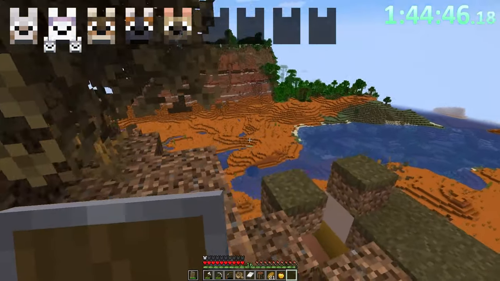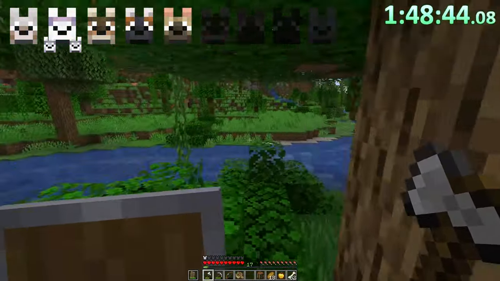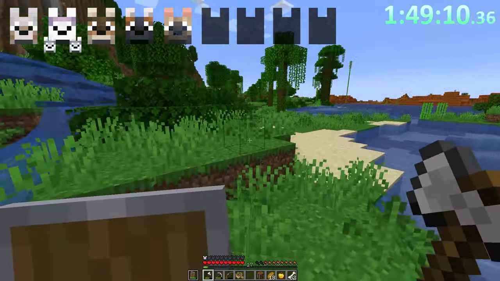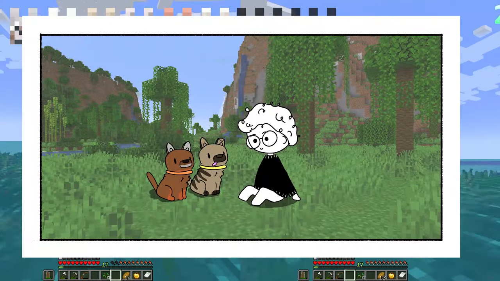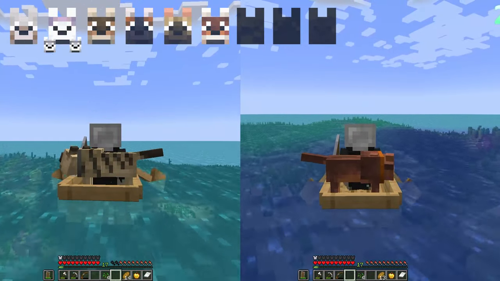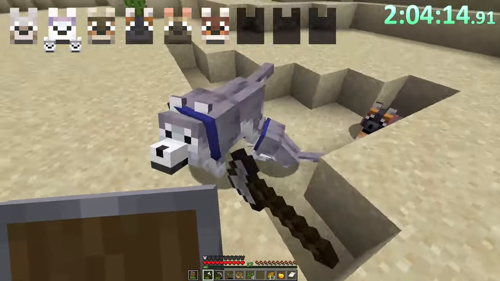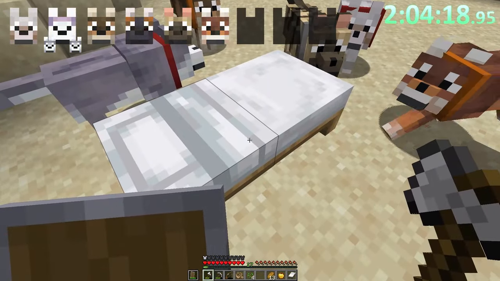Anyways, back when we were looking for Stripe, we spotted a jungle biome over the way. So after taming him, we headed over to the jungle to look for the rusty dog. And not even 5 minutes after finding Stripe, we found it. There he is. And then I took them back across the ocean one by one to the rest of the group. Look at all of us, all together. We were making great progress. 6 out of 9 dogs in just over 2 hours.